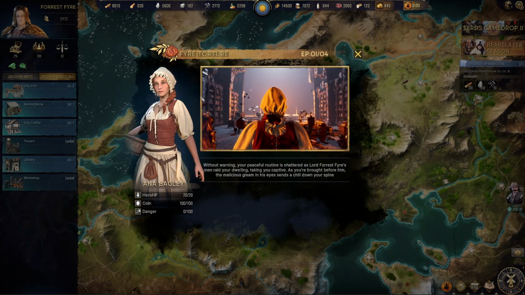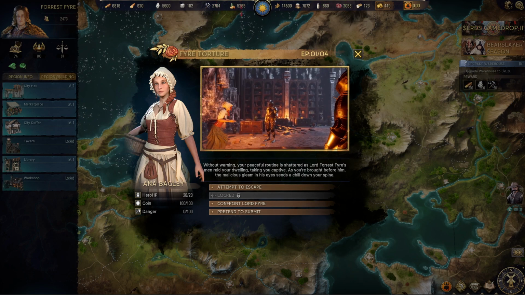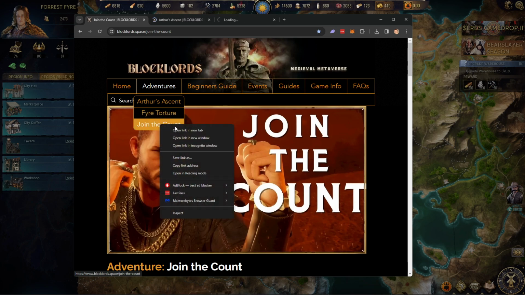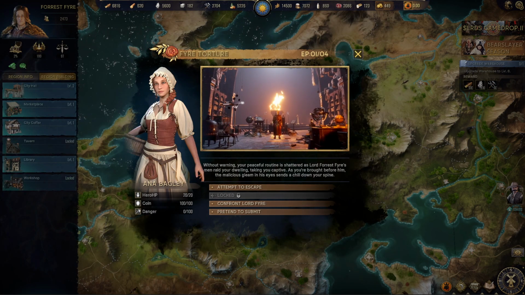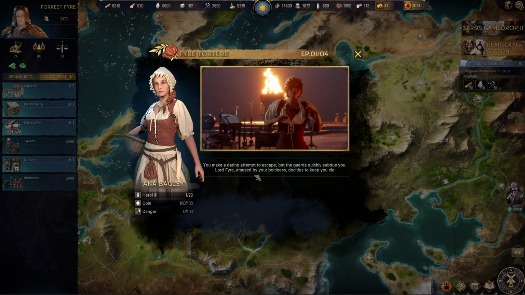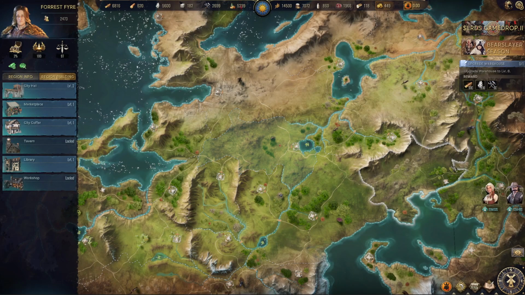And again, we can use the blocklord.space website to be able to get the information we need. And we've covered this in many videos, but I'll just bring it down so you can see it. Here we just do adventures. I just like to right click these, open each of these three up so I have them in a separate window, and then I can see what it is I need to do. So for this one, for Fire's Torture, it tells me what I need to do. First one is attempt to escape. Sometimes you'll get some stuff, sometimes you won't, but there we go. Alright, and then the last one we want to do, that's Fire's Tortures there.